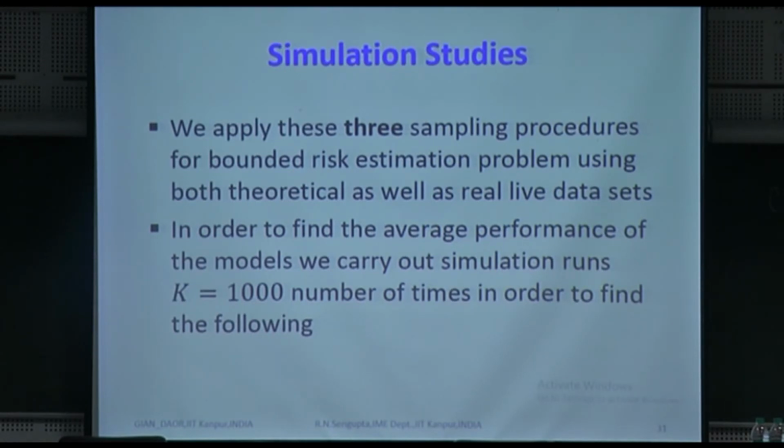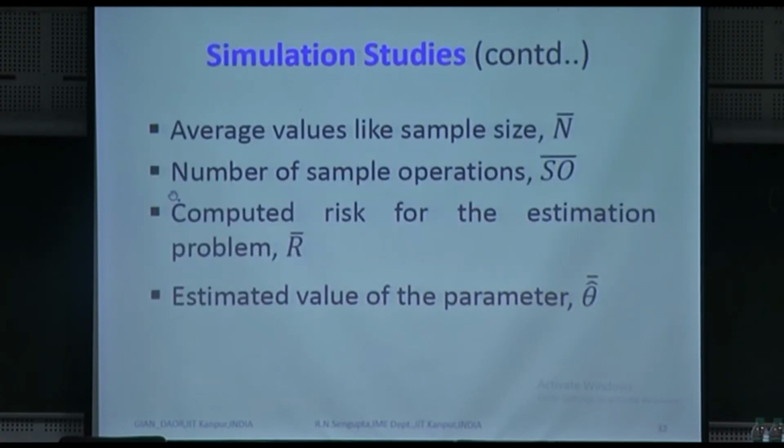Based on that, we want to find out something. What are those things from now? The results can be divided into two parts: one is the theoretical part which you want to study, and one is the practical part. I'll give what is of interest to us. Number one is to find out the average sample size. Number two, I'll skip 2 and 3, and come to the fourth one. The second part is to estimate the actual parameters which I want to find out.